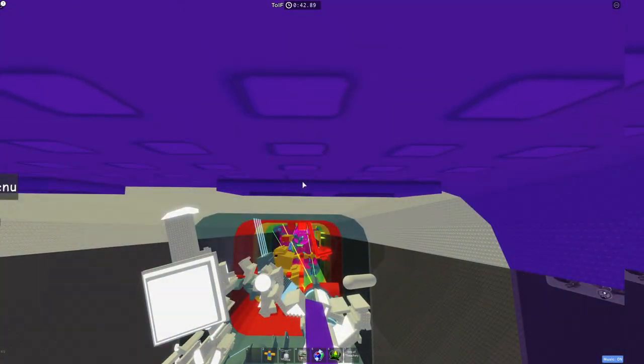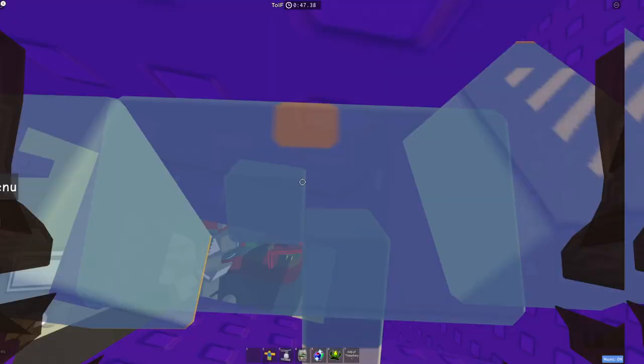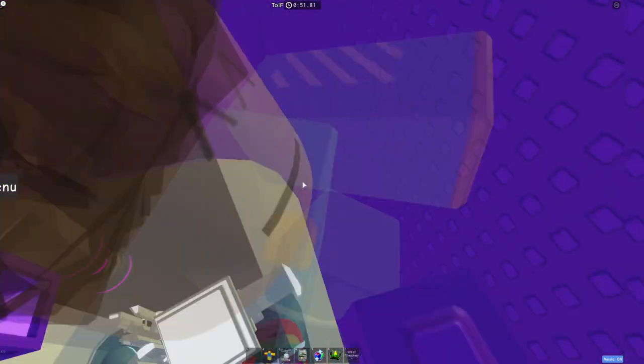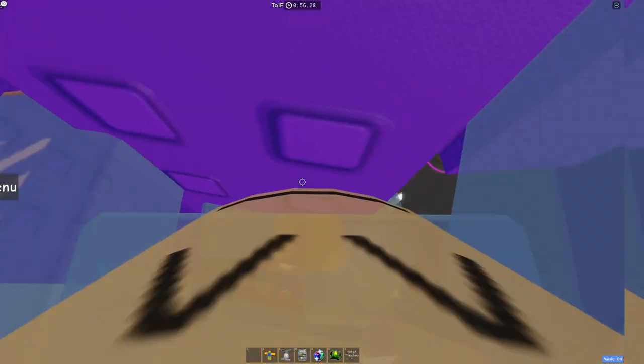Alright, and do the same thing here. Don't press A at all. Just flick out and then hold W at an angle, or forward, whatever you're playing on. And then here, just go under and eject off.